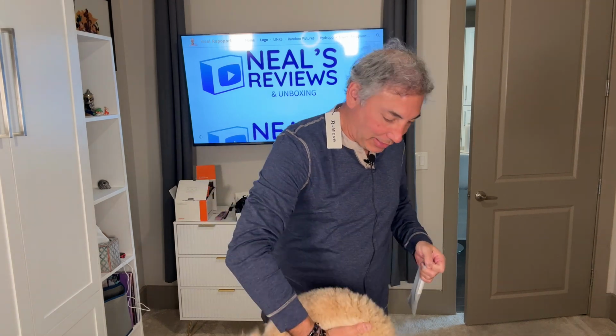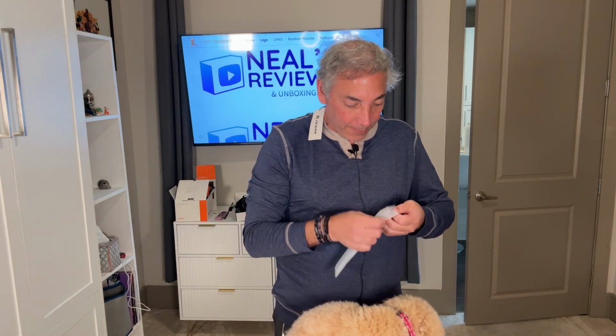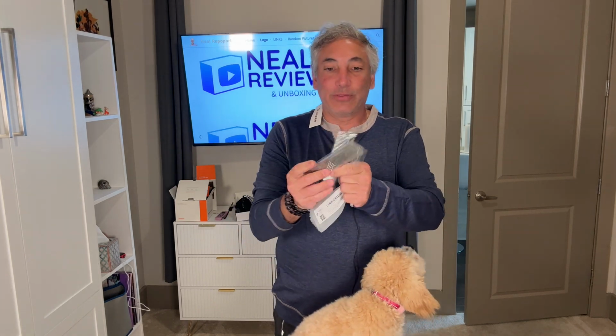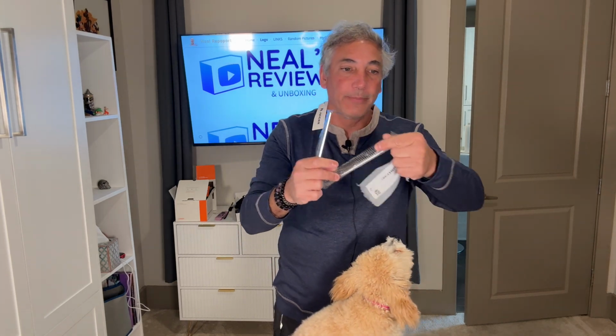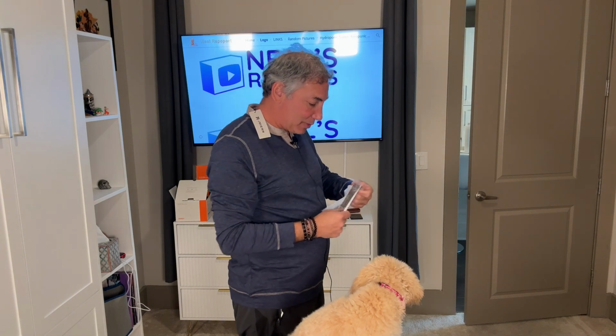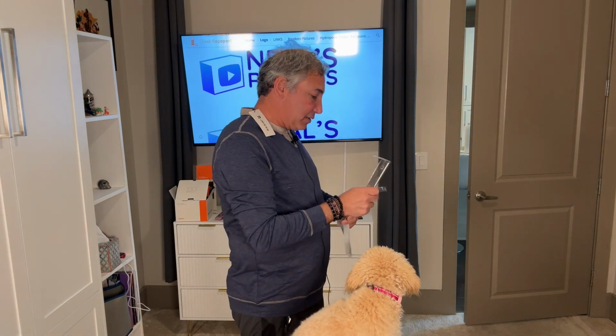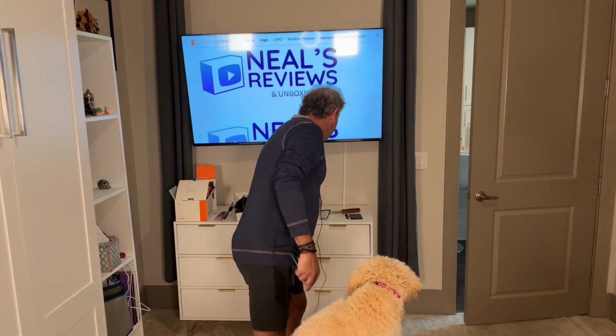I'm gonna put her down on my little table here. She's gonna hate this. Let's see, how do I open this? So it looks like it comes with a set of 2 combs. You have a big one and a small one. Penny is tiny, so I'm gonna use the small one here. Stay there, good girl, Penny. You're so good. Okay, and I'll show you guys what it is here.